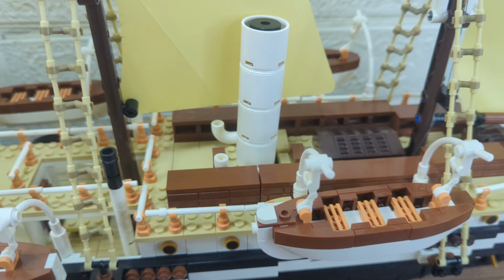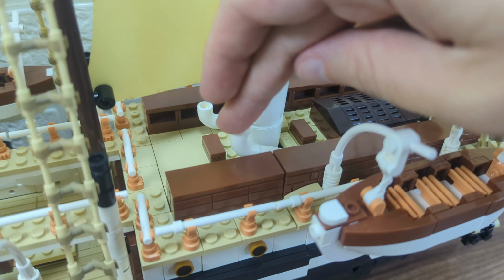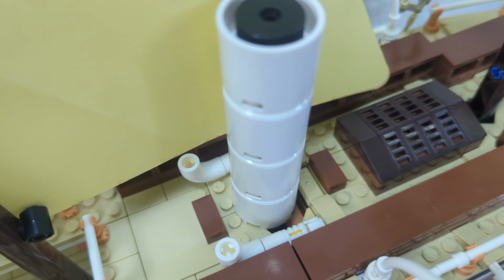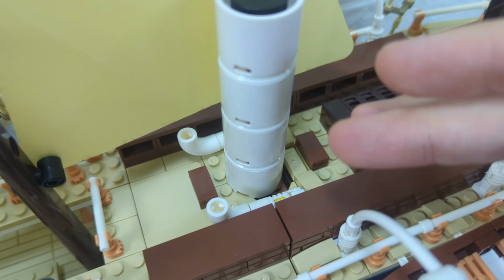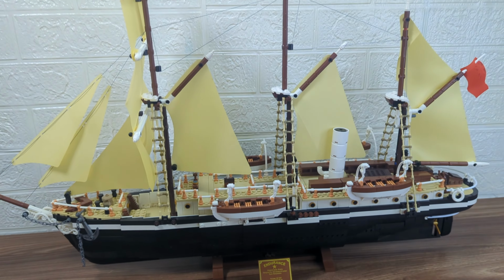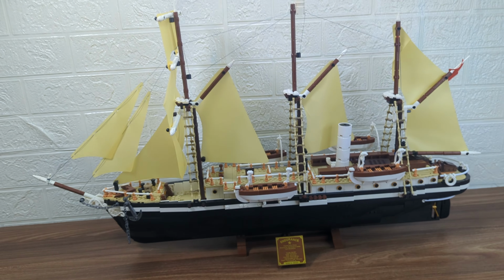So one last thing that I couldn't find a solution for is these vents are extremely floppy. So I might be able to fix that by changing the hinge at the bottom in the future. But like I said earlier, the plans that I have for this ship mean that, to be honest, stuff like that doesn't really matter, because what I'm going to do with it, it's not going to look like this at all after I've finished with it. But I wanted to finish the whole thing to give a kind of review and just have the building experience.